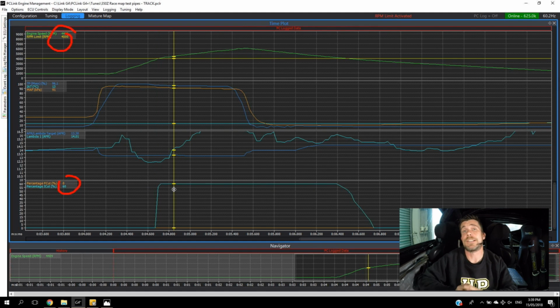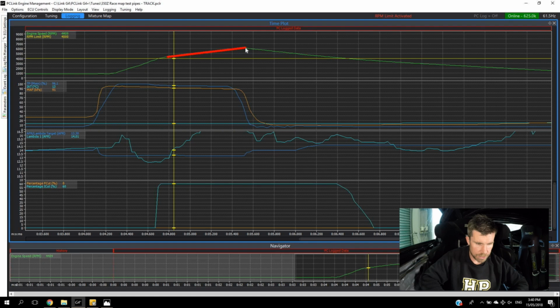That's not been enough to limit the engine power, so this is why you can see that the engine RPM simply continues to climb past our RPM limit. So this could be potentially really dangerous if we didn't have a hard cut set up. So you do need to be very careful if you are limiting the range in terms of the cut that can be applied, but you're not using a hard limit.